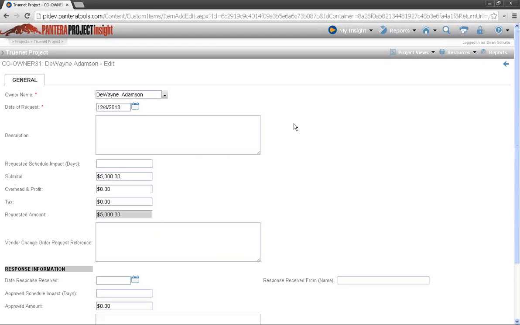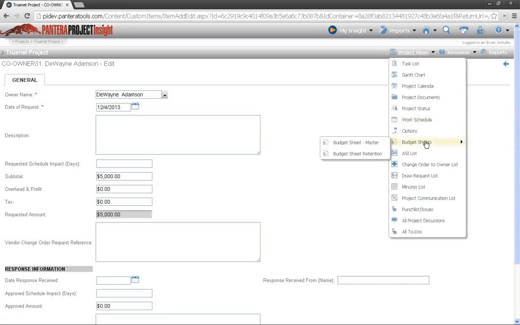So this change order here obviously is affecting your contract amount, whereas if you have any vendors or subcontractors that you work for, you'll know that their change orders are going to affect your actual totals that you're spending. So anytime during the project when you create these change orders, it's going to be on your budget sheet on this project. Depending on how you manage time entry and how you do pricing on each project, that's mainly going to determine how this budget sheet is going to look.